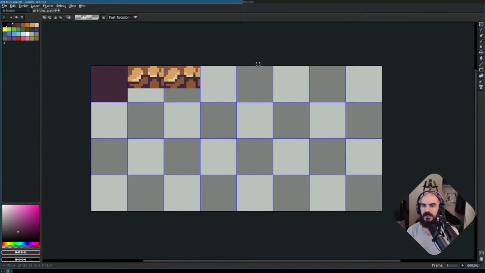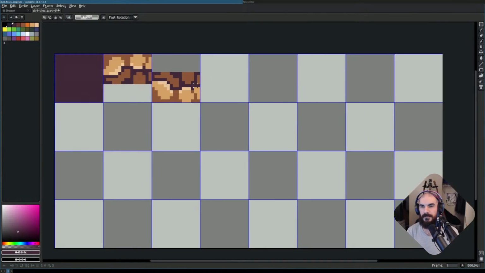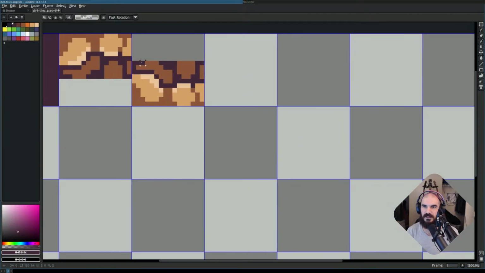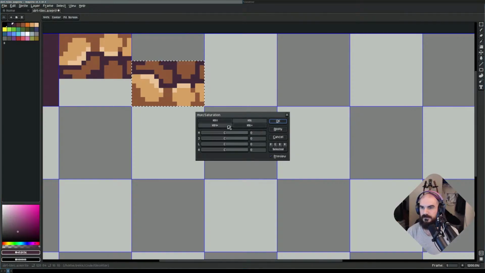What I want to do here is flip this upside down, and I want to tint it. I think that would look really cool. Maybe we just tint it using hue saturation. I think alpha stays the same.